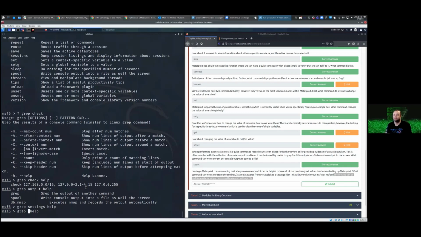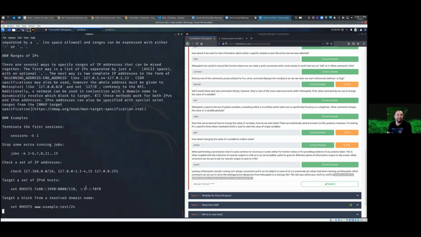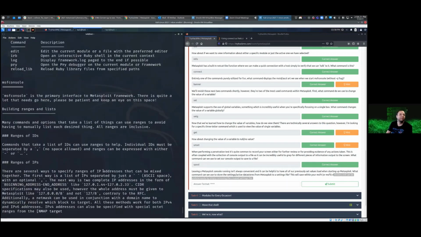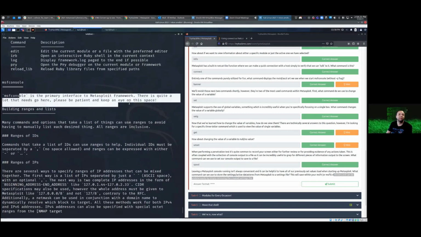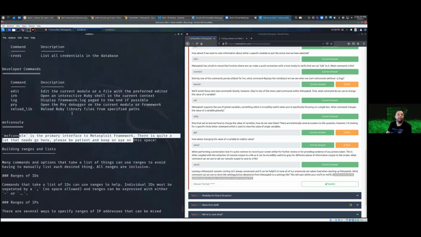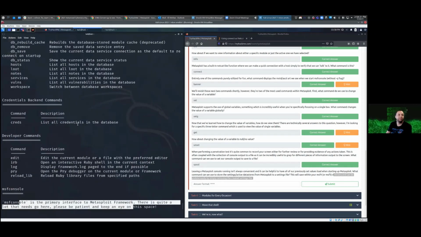Well, that didn't work. Let's see. What if I just want to run the help command? I'll look by hand, like kind of manual it. Let's see.